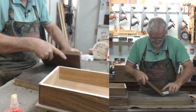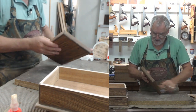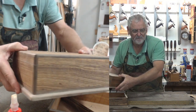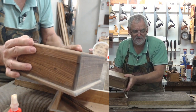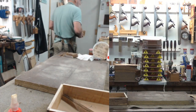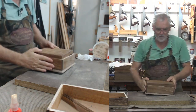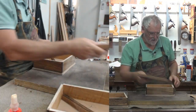And then clean off the inside. And all things being equal, that will give you a very nice tight joint all the way around. And you haven't got that sort of gap like that poking out. So there's a clue. I'm going to put these ones here. Again, that's got dags on it up here that I've got to knock off.